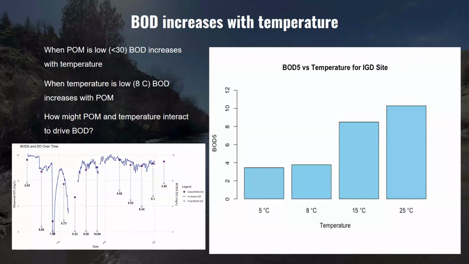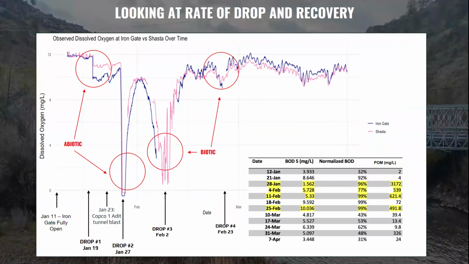So with all that being said, based on these preliminary data, my current hypotheses are as follows. It looks like, about 8 days after Iron Gate Dam fully opened on January 11th, we have maybe a pulse of that hypolimnetic water coming out and keeping oxygen at a level that was slightly lower than those background levels.